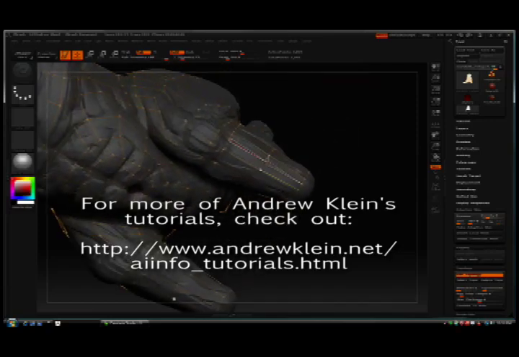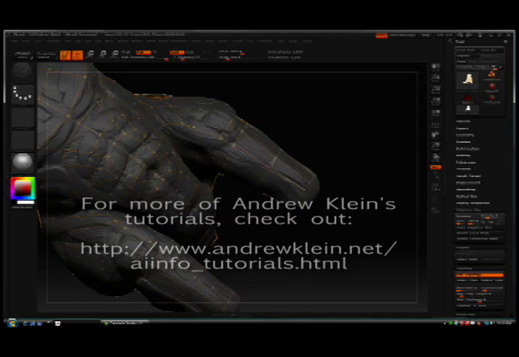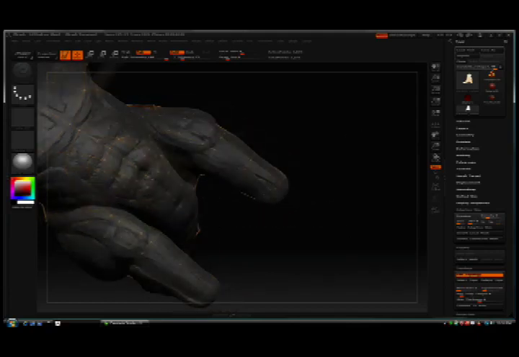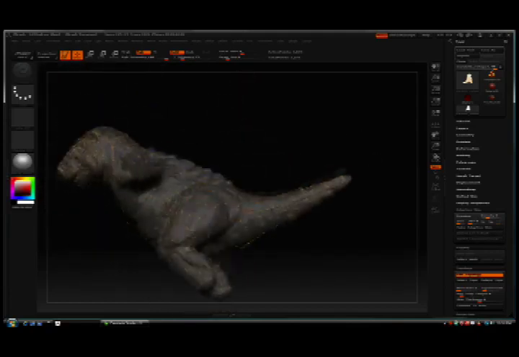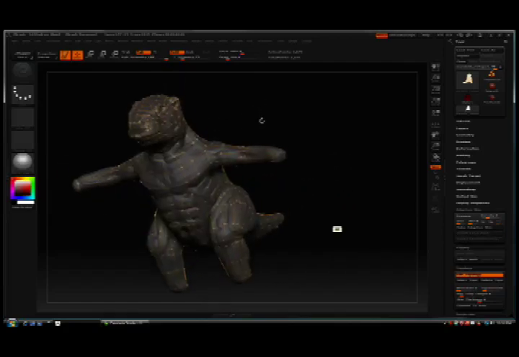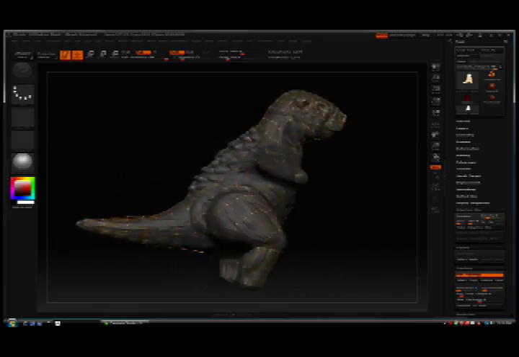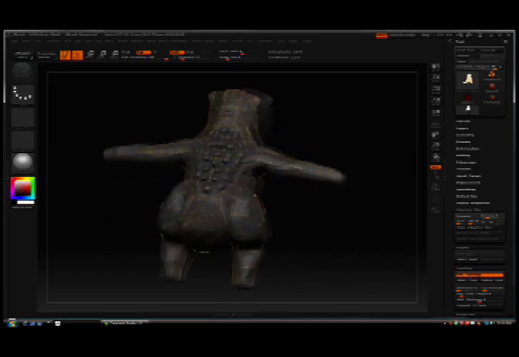But leaving them as long squares, or long rectangles, I should say, really sort of defeats the point of ZBrush's brushes, which work best over square geometry. So I'll come back in, as you see here, and really cut those up into more square forms before I'm done with topology. What you now see is pretty much completed.